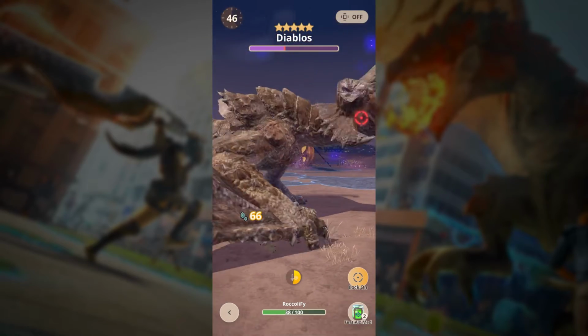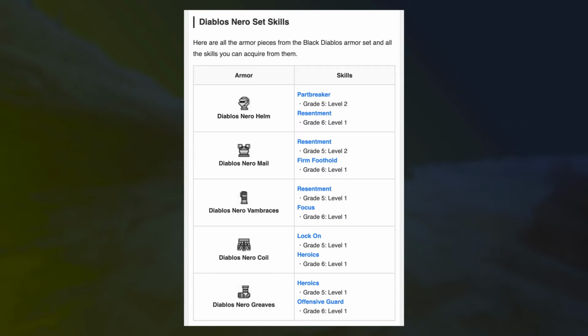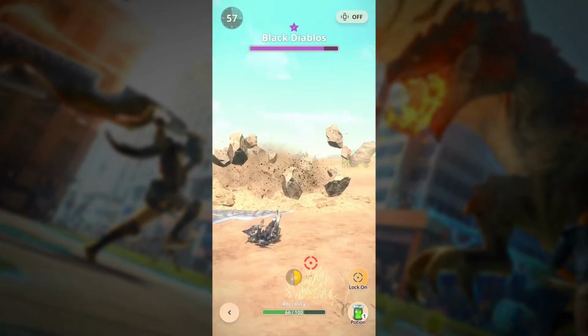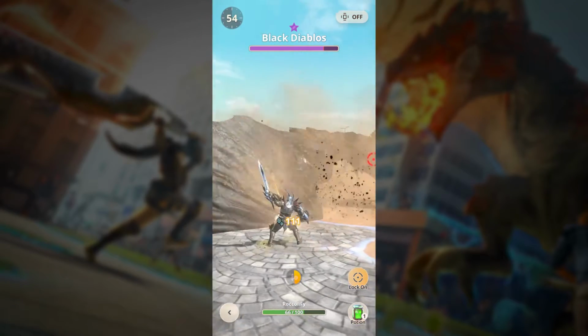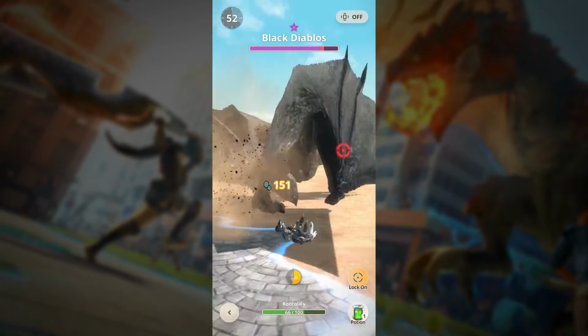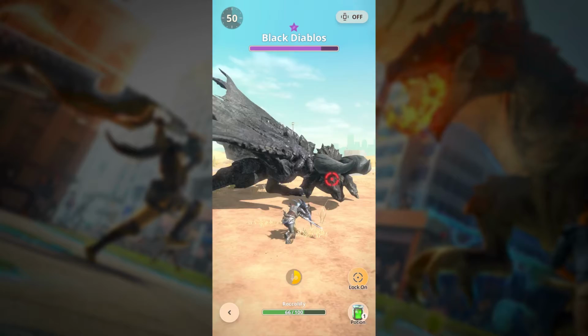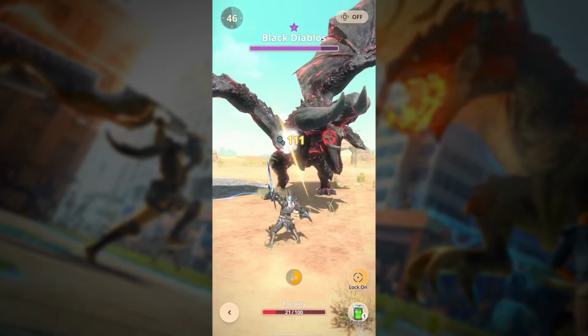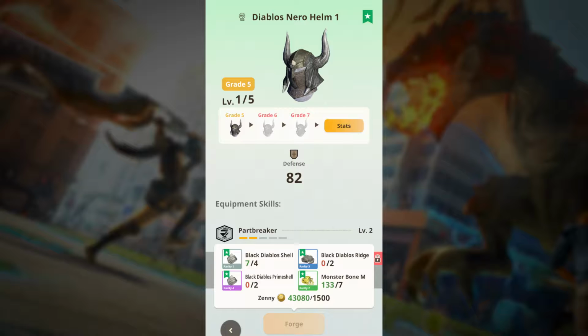Black Diablos equipment mainly focuses on Heroics and Resentment. Resentment skill increases your attack power for 15 seconds when you're taking damage. If you don't get hit, then this skill will never get activated. So as you can see, Black Diablos' equipment mainly focuses on skills that help increase your attack when you are getting hit, which can be very helpful if you have high defense and are dealing with strong monsters.